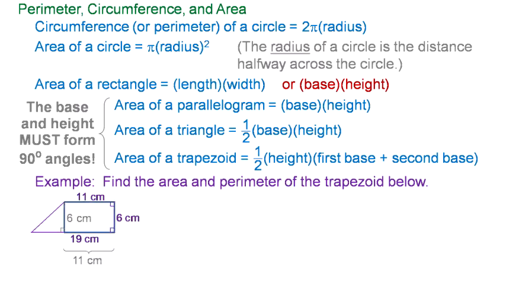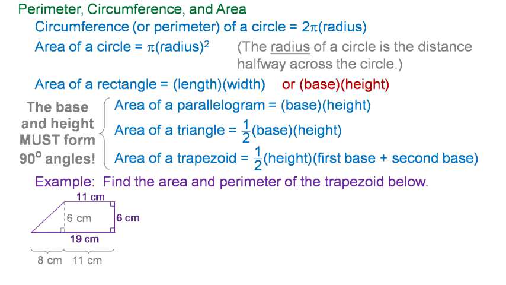This gives me the blue rectangle that you see here. Since opposite sides of a rectangle are congruent, that means that I can label the other sides of this rectangle as having lengths of 6 centimeters and 11 centimeters. Since the question told me that the length of the entire bottom segment is 19 centimeters, that means that the remaining part of this segment must have a length of 8 centimeters.